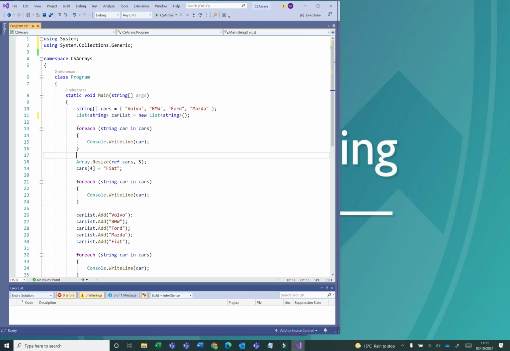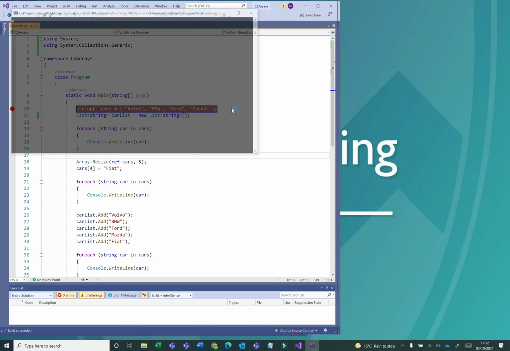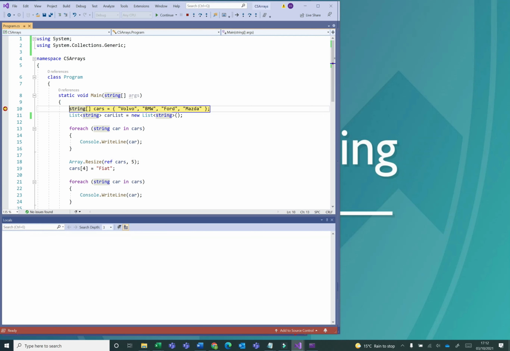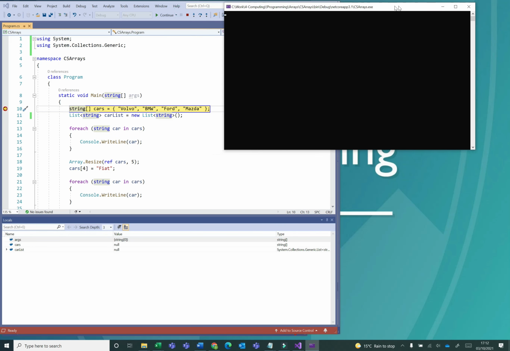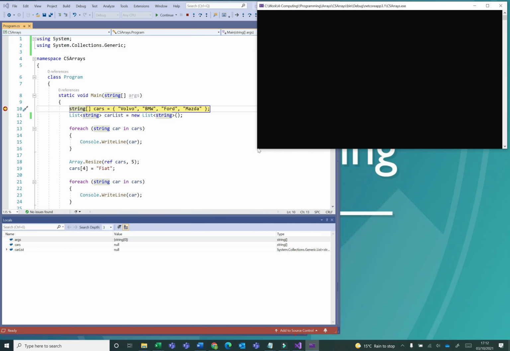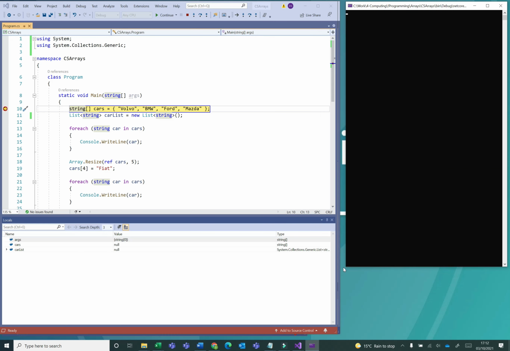So I've got foreach, different syntax. So each element I'm going to call car, it'll exist here. If I just put a breakpoint there and run, step through the code and write out my cars array.